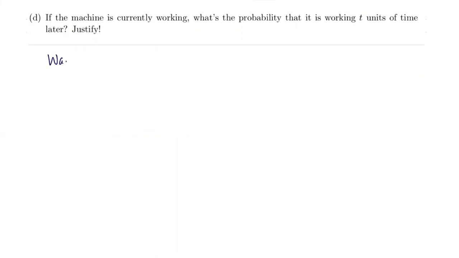So what we want is what I would call P00 of t. This is the probability you go from 0 to 0 in t units of time. So this is the probability that the chain at time t is 0, given the chain at time 0 is 0. Or you can start at any time and look at t units of time later. And to get this, I will use one of Kolmogorov's equations, either Kolmogorov's forward or backward equation. So I'm going to use the forward equation. It really doesn't matter.